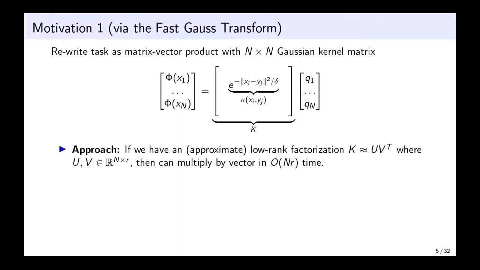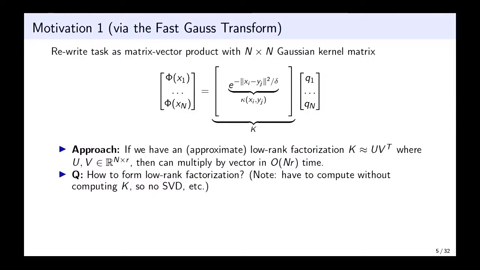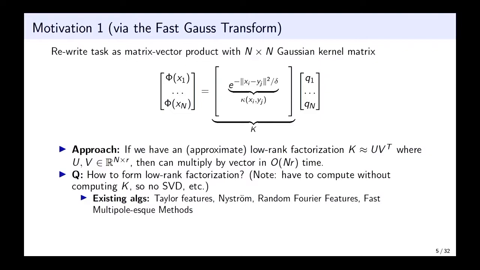Right? So part of what we'll do, and there's been a number of approaches in this direction, I'll tell you a little bit about the work and how what they're doing differs from this. But the very natural question is how to form this low-rank factorization without actually ever computing this matrix. Right? You don't want to do an SVD. You cannot really touch these matrices.